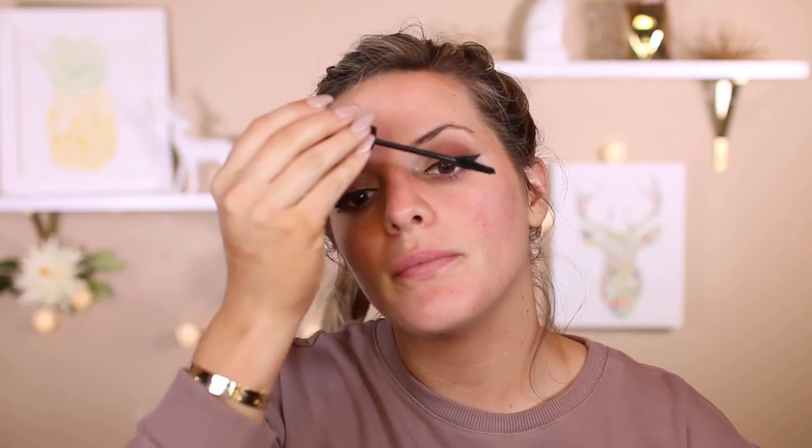We're going to put some mascara on our top lashes. I'm just going to use this Essence False Lashes mascara — I'll let you guys know what I think in my hits and misses. I just need something really quick to coat my lashes before I put falsies on. I'm going to quickly put on some false lashes — these are from the Eyelure line, the Vegas Nay Fiercely Fabulous. I also found faux mink gilded lashes at Walmart for $9.48, compared to like $14 at Ulta.